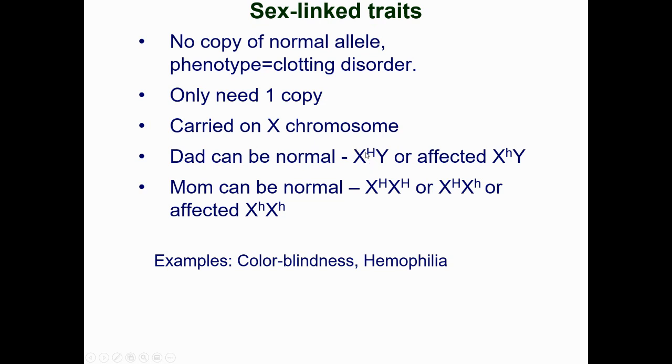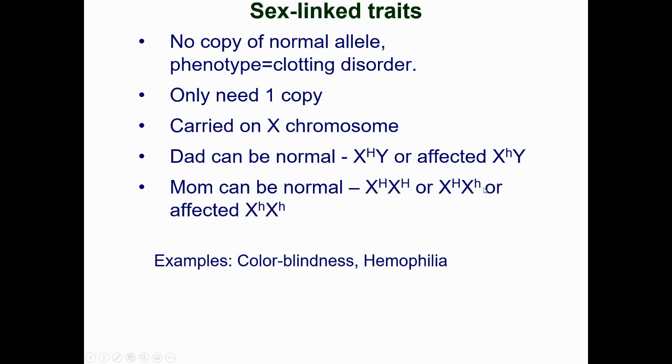Dad's genotypes: dad is always XY. His X chromosome can carry the normal allele, the capital H, or it can carry the lowercase h. The Y doesn't have a corresponding part. Dad has a Y chromosome. I show that here because when I do my Punnett square, I have to know what alleles can be passed on. If I get the X chromosome, this could be passed on. If I get the Y chromosome, there's no allele. So I have to show both of these to show how this is inherited. But dad only has two possible outcomes because the Y doesn't carry anything. He either gets the normal allele from his mother or he gets an affected allele from his mother.